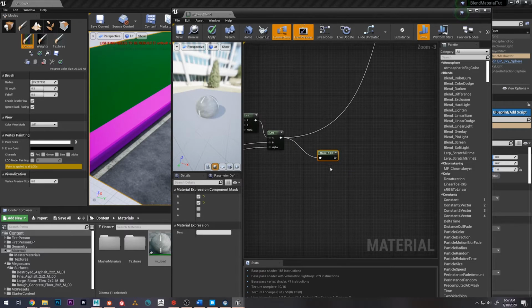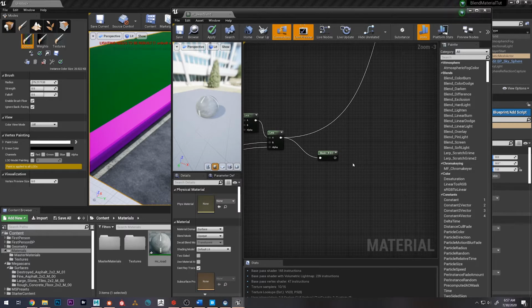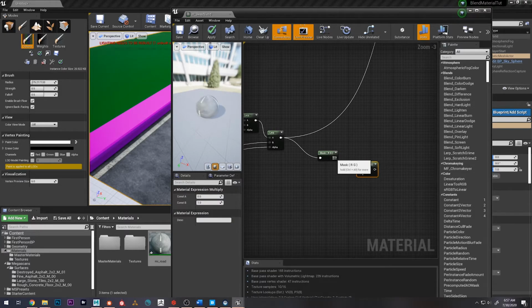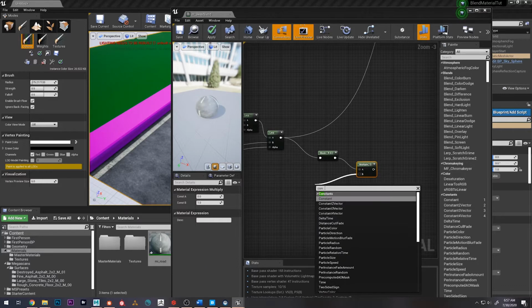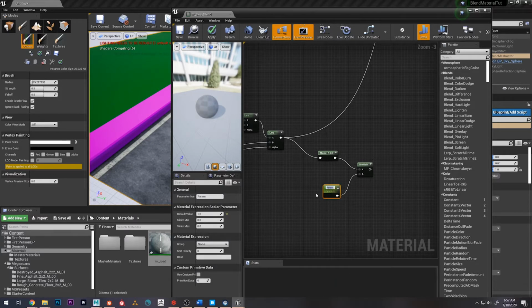isolate that, and then feed that into a multiply. If I hold down M and click, I'll bring up a multiply. Plug that in there, and we're going to plug into a constant, and its default is just going to be 1, and I'll convert that to a parameter. I'm going to call it normal intensity.